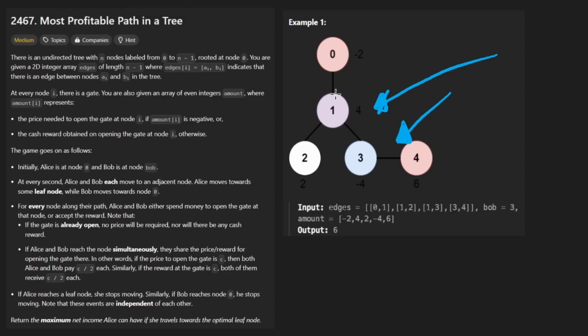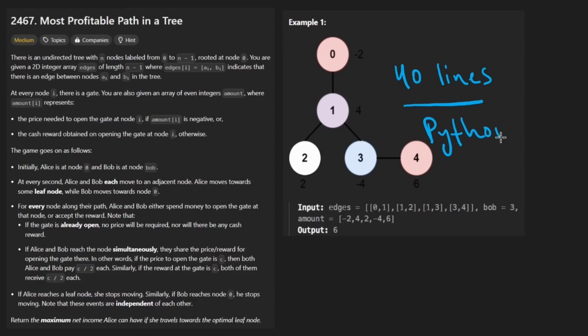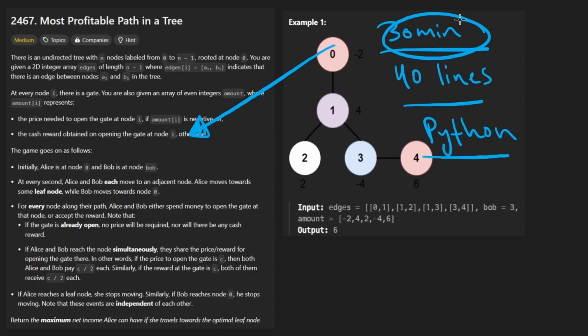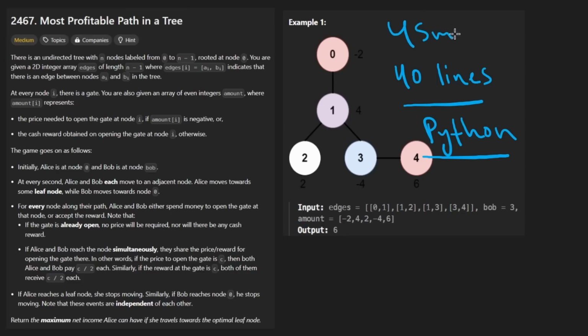Then in terms of coding it up, it took me about 40 lines of code, provided I'm using Python, a very nice language for these types of problems. And from reading the problem to fully implementing it and passing it on Leetcode, it took me like 30 minutes, but I think that's a little bit misleading. This problem is very hard. I even had a bug when I ran my submission. So this is one of those problems where if you get it in a real coding interview, hopefully you're not expected to solve it in 20 minutes. Hopefully they give you at least 45 minutes, maybe some hints, something like that. I don't know. But let's go ahead and get into it.